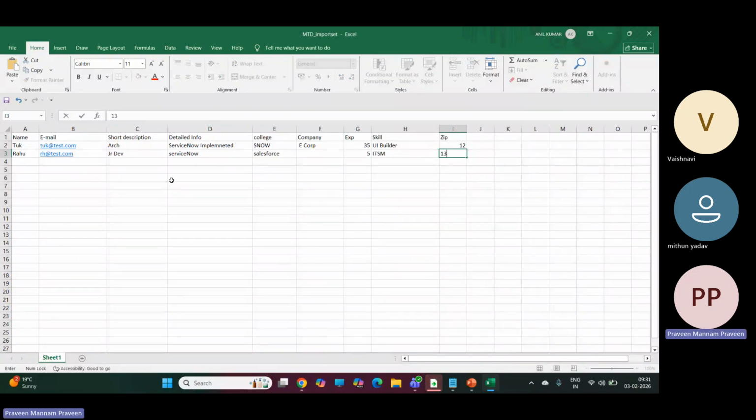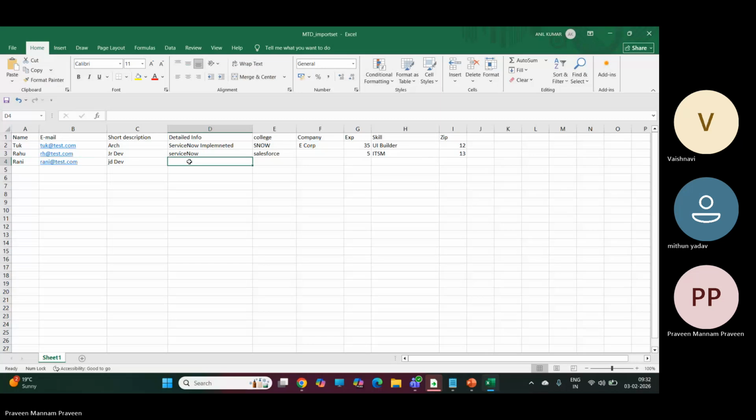Then 13, Ronnie at the rate test.com, junior dev, Salesforce.